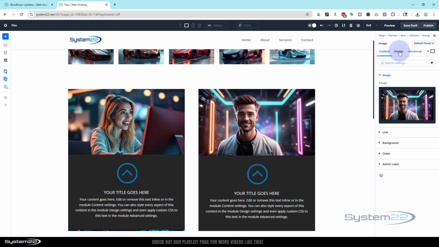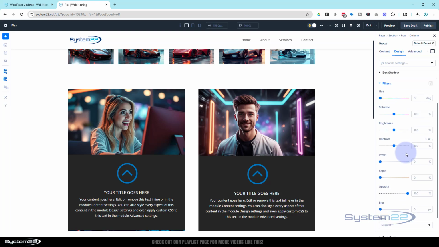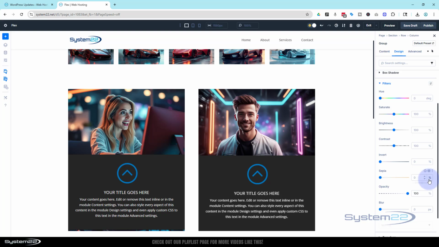Like I say, I'm sure you're ahead of me. If we go back into our group here, make sure you're in the group, over to Design, down to our filters again, we just switch our opacity around the other way. So when it starts off, we don't want to see it at all, 0. See that image in the background there. When they hover over it, select the hover option up here. I want it to be fully visible. And we've already got our settings for the timing and everything like that set in the advanced transitions there. So that should work perfectly for us.